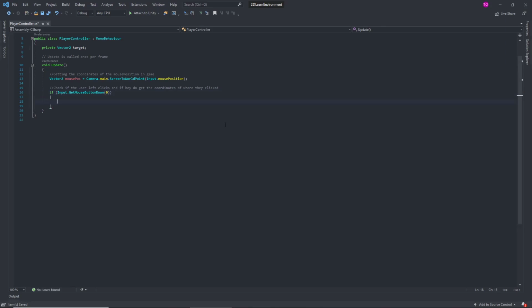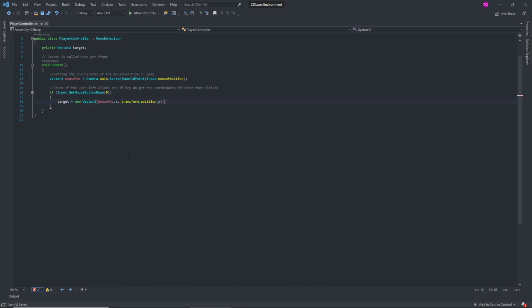And what we're going to want to do now is use the variable from above, target. I'm going to say target is a new Vector2, and in here we're going to want to get the mousePos.x and then transform.position.y.